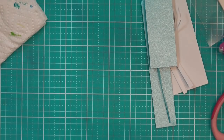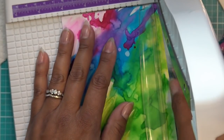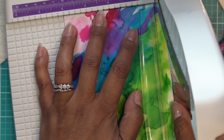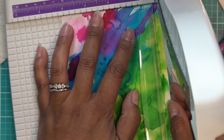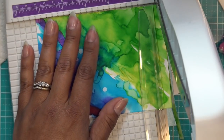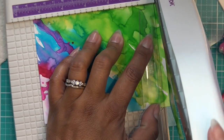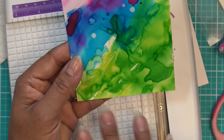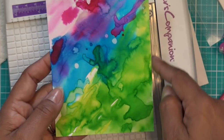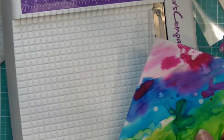This paper is 4.5 wide, just over 4¼, by 5.5. So I just need to take a little bit off of one side, and I think this is the side I cut on, so let's do this. You know what? Let's do 4⅛ by 5⅜. That way it's a little bit... This is kind of why I always like to just work on the paper at the size it already is, because now I feel like there's no white over here where there was white on these edges, and we basically cut that off. But that's okay. Those are the kind of things that bother me.